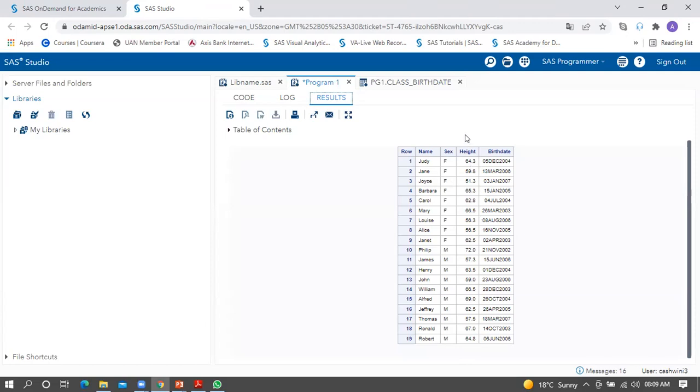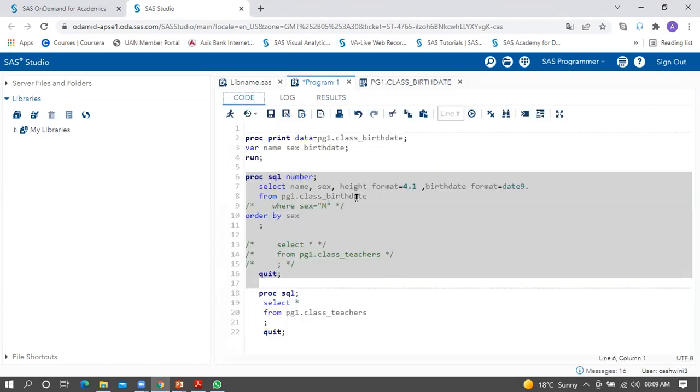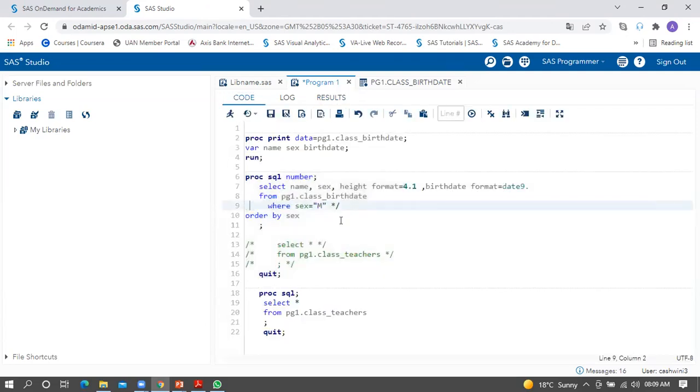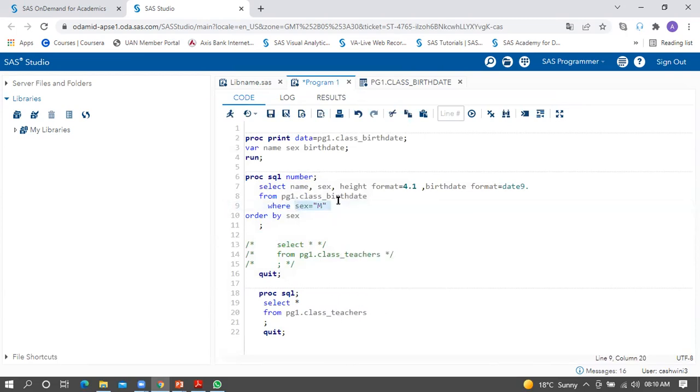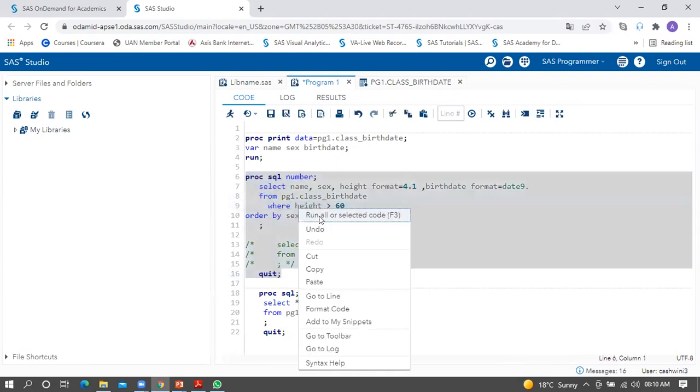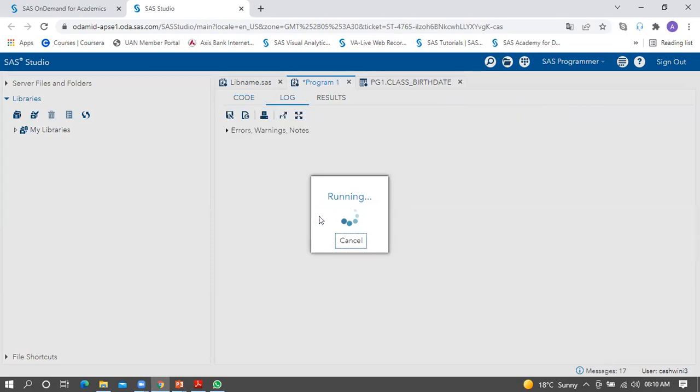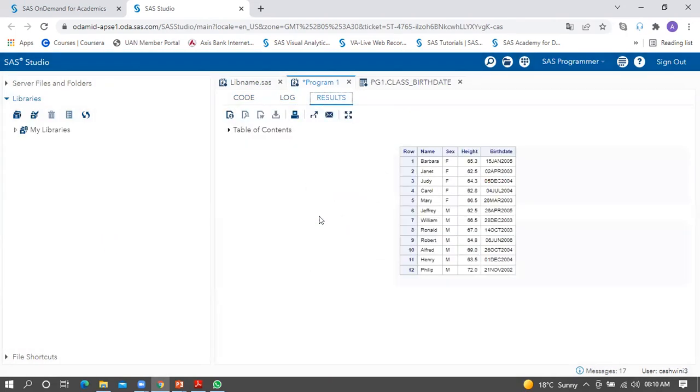All right. In case you want to select all the people who have height greater than, suppose, 60, whatever the parameter could be, 60 inches or 60 centimeters, I may write where height is greater than 60. Okay. So we are subsetting the query, where you get the rows with height greater than 60, but within it, your data is in a specific order. Now this is by default in ascending order.